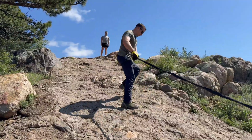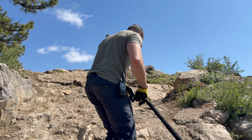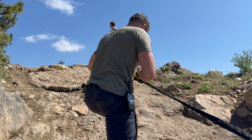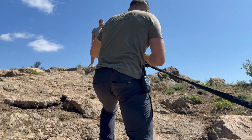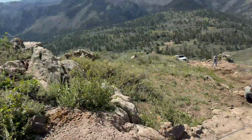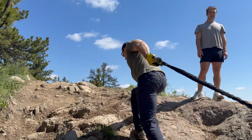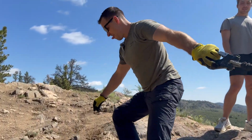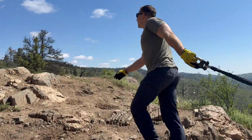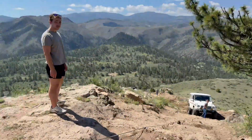When we're all done with this, we're going to go back to the house, get the shop truck dually and the flatbed trailer. We're going to be making a couple trips this afternoon, apparently. That's good right there.